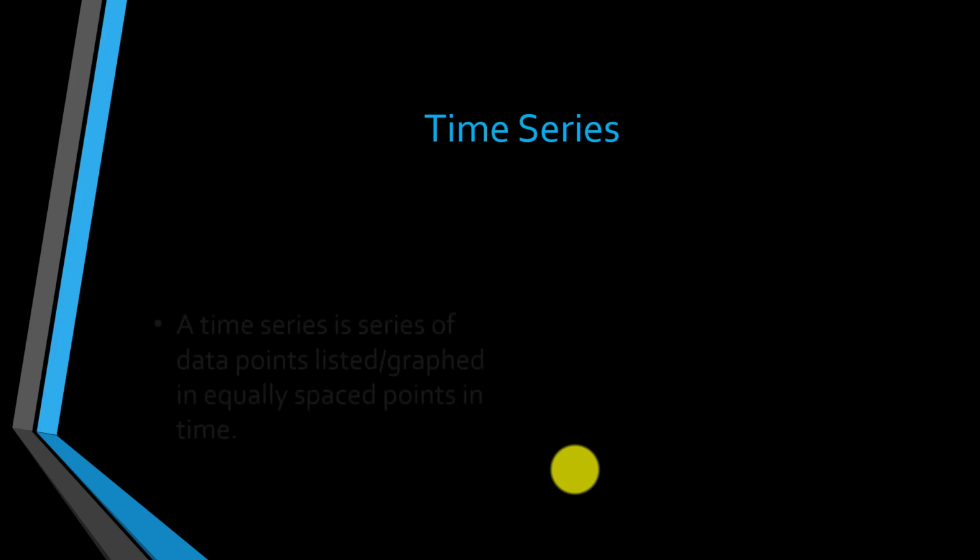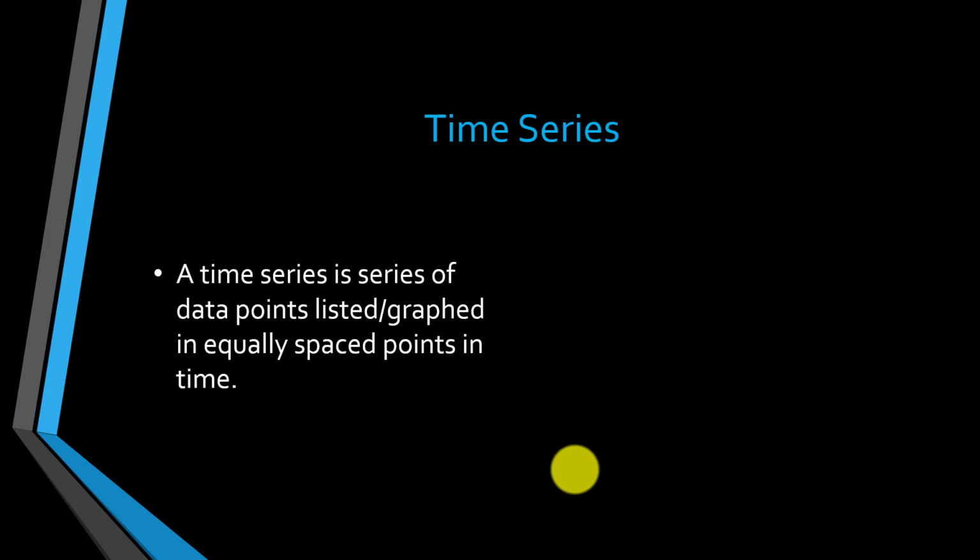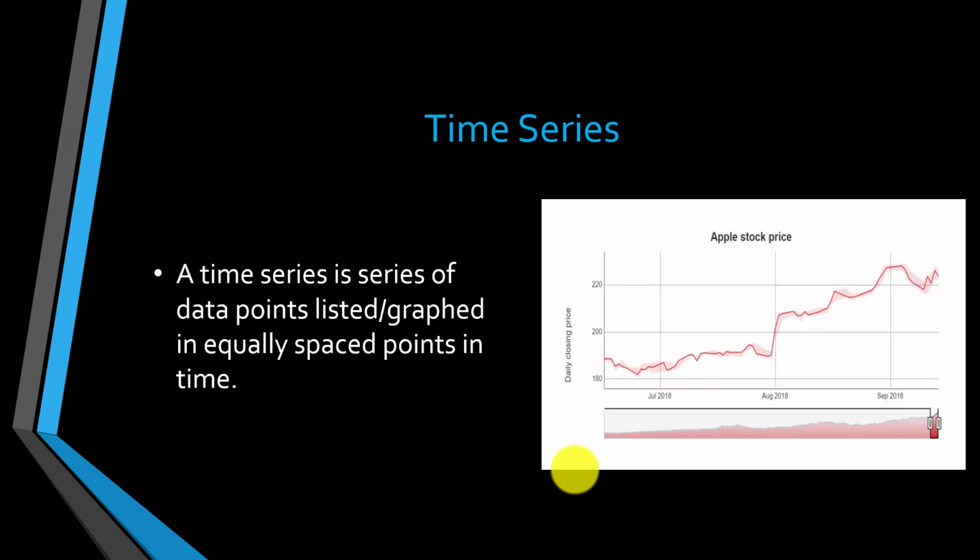Now, what is time series basically? A time series is a series of data points at equally spaced points in time. Let's say the Apple stock price from 2018 till today. If we list out the stock price every day, or graph it in Excel or any graphing tool, we will get a time chart, right? That is nothing but time series data. That means we take observations or measurements at times which are equally spaced. Equally spaced means, let's say, we take that observation or measurement every second or every hour or every minute, something like that. So we will get time series data.